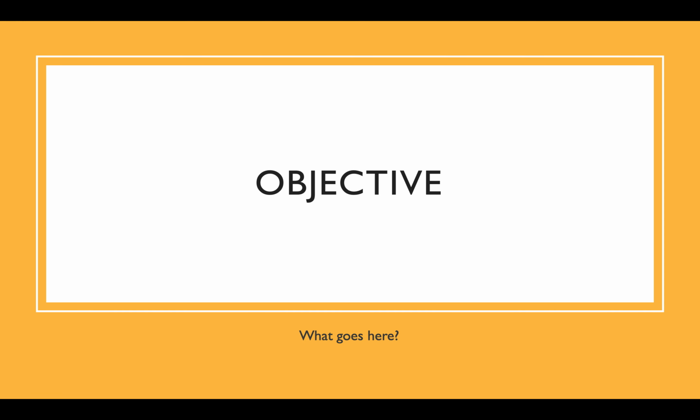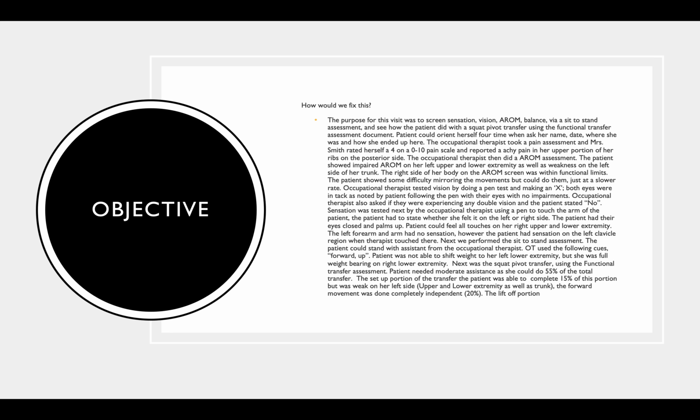By now, everybody should know that your objective section should have your opening statement and a play-by-play of the treatment session. So here is my objective section. I don't know why I say statement all the time, but it's a section. If you want to take the time and read through it, go ahead and pause this video now. So we're just going to go over how we can fix this to make it more organized and make more sense, how we can condense it so it's more succinct and it has all the important information.